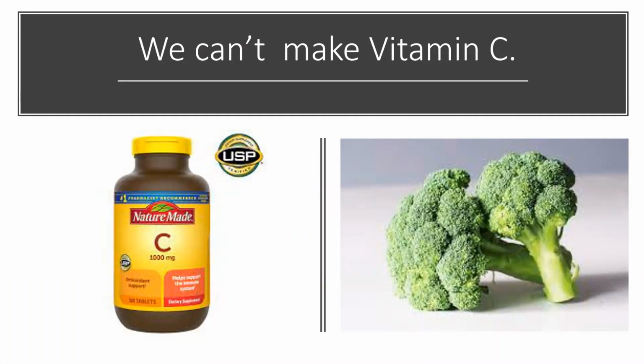Sadly, humans cannot make vitamin C, so we must obtain it by eating fruits and vegetables. Yes, even vegetables like leafy greens and potatoes have vitamin C in them. Of course, some vegetables have more concentration than others. Broccoli has about 51 milligrams per serving, and oranges have about 70 milligrams per serving. But if you don't like broccoli, just take supplements like me.